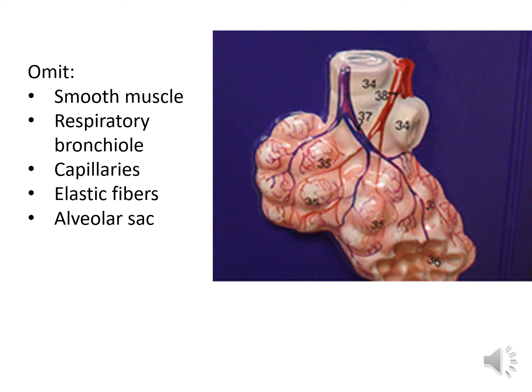There are capillaries. Really, when that pulmonary artery in blue comes to the alveoli to pick up the oxygen, that does happen in the capillaries. And on my picture here, you can almost make out where there might be some blue mixing with some red. That would be kind of a purple capillary. It's almost impossible to show that on a lab practical, so we're crossing off the capillaries as well. The alveolar sac is where you've got a whole bunch of alveoli working together to be part of the lungs. That's nice, more than non-science majors need to know, just omit those structures.